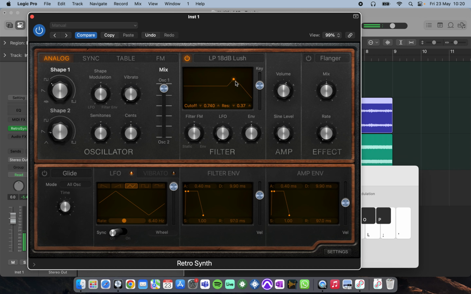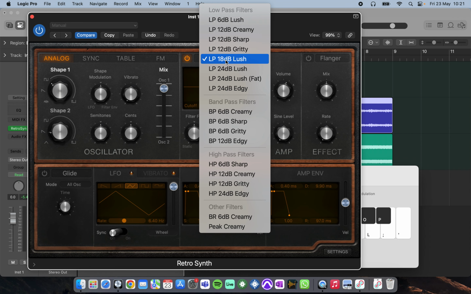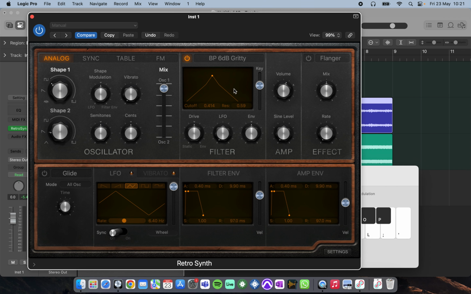If I compare it with a very low resonance, it sounds quite plain, but a high resonance introduces quite a different character to the sound. So with a filter, there's two parameters: cutoff, the point at which the sounds are rounded off and cut off, and resonance, the point at the cutoff, how much the sound is boosted, or how much that particular frequency is boosted. Don't forget there are other types of filters here where we can remove just the lows, just the highs, or both.